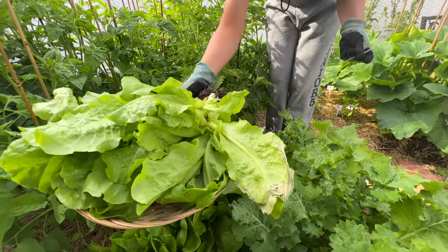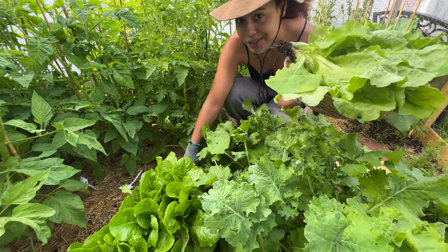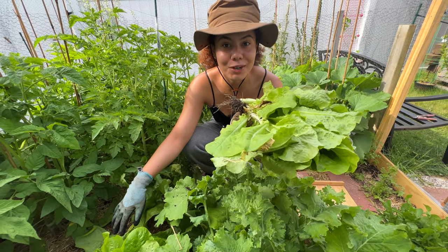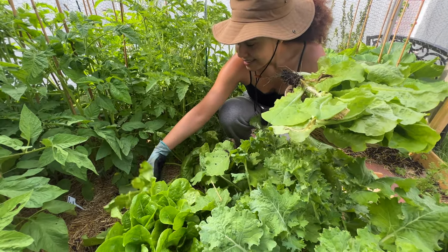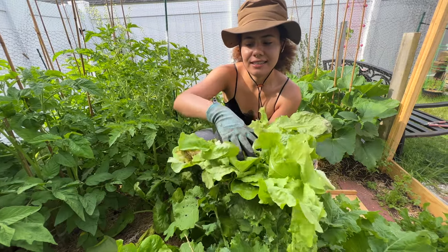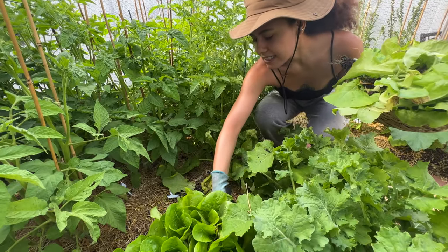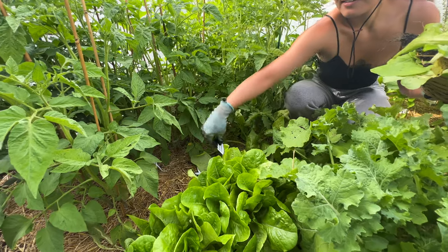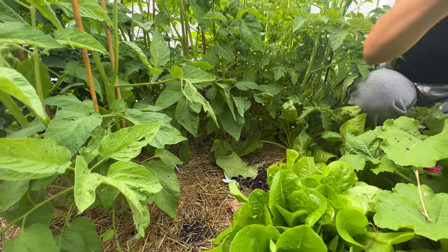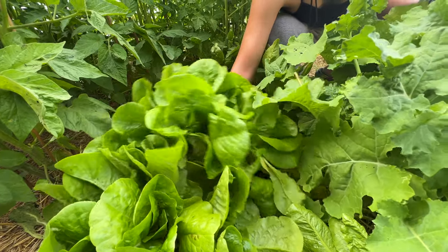This is just two. Oh my goodness. Grammys, how are we going to eat all this lettuce? My grandmother is the cameraman today — shout out to you, Grams — because a tripod can't get this real-life action. This is bib lettuce, these two. And I did all of these from seed, guys. So if you've been keeping up with my Garden With Me videos, you've seen this garden start from nothing.